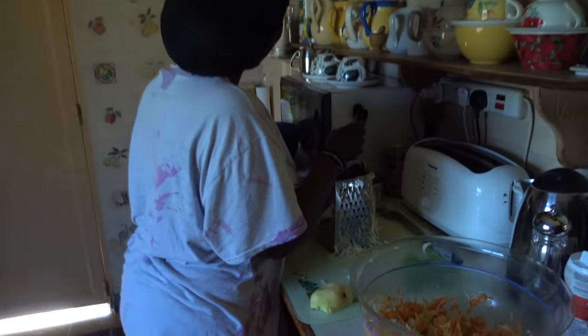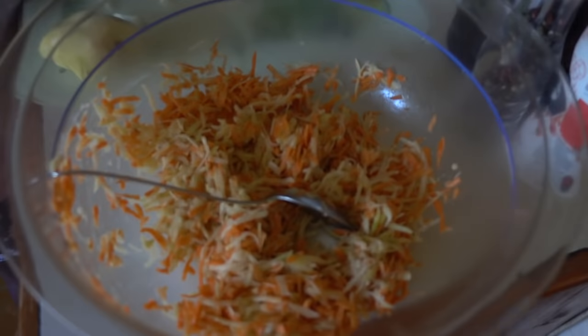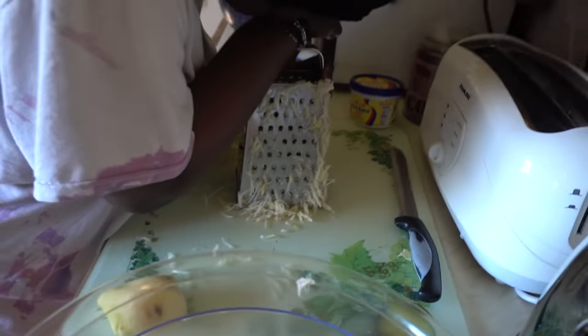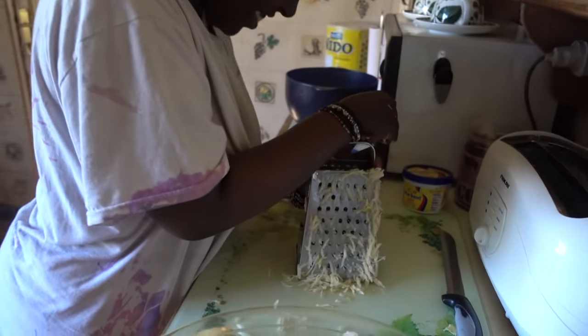What are we making, Han? Han, what are we making? What are you making? I don't know. We're making potato rosti.